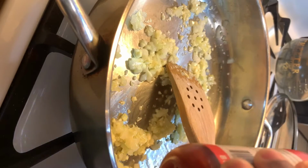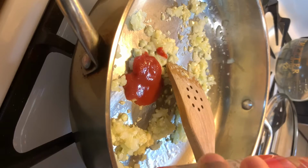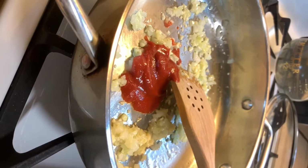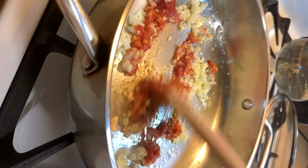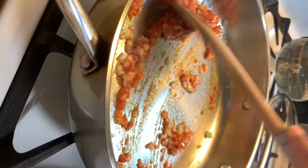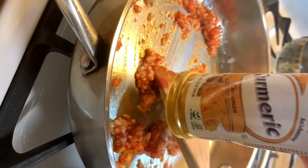So right now I'm about to add 2 tablespoons of tomato paste. You could get that at any grocery store, in the aisle where they have the tomato sauce. You usually could find it right there. That's just going to add a little sweetness to it. So 2 tablespoons of that, and just give it another stir. It's going to be a lot of stirring in this thing because it's a lot of stuff, and you want to get everything infused with each other.